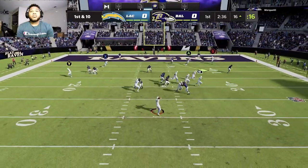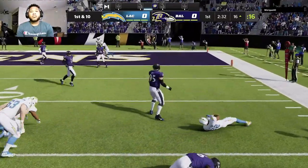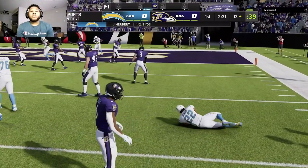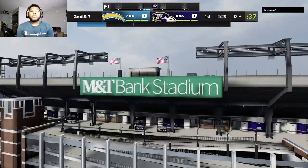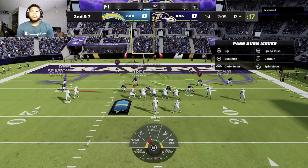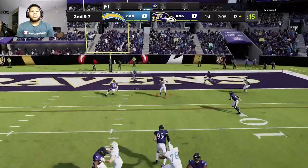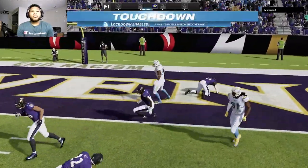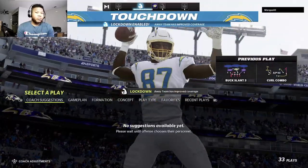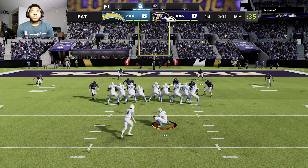Now it's Herbert. They'll set up the screen here to Justin Jackson — three yards gained there, second down. I like it because it's a lot like a basketball game when you're getting started and you pass the ball around so everyone touches it early. And this touchdown — Chargers! The Chargers are on the board first, on the road here in Baltimore.